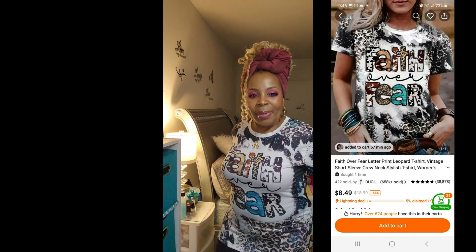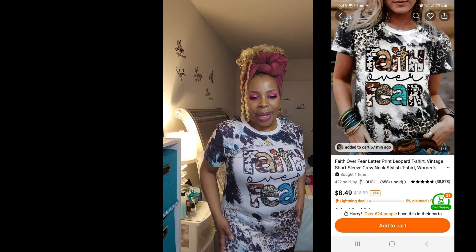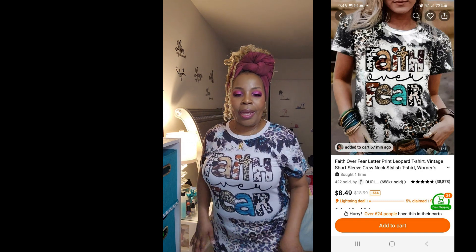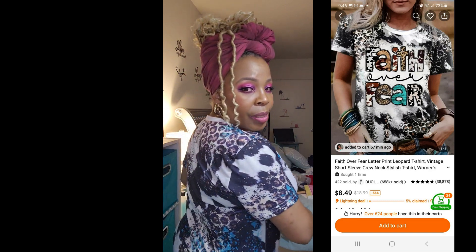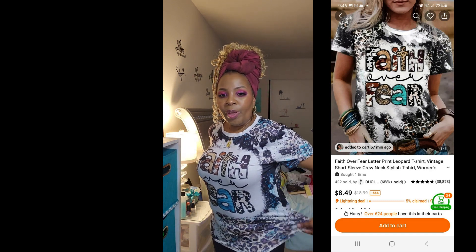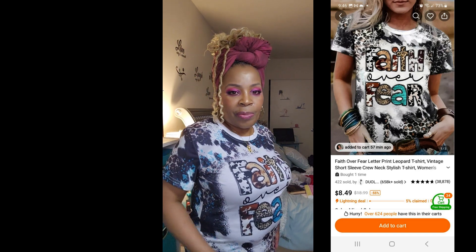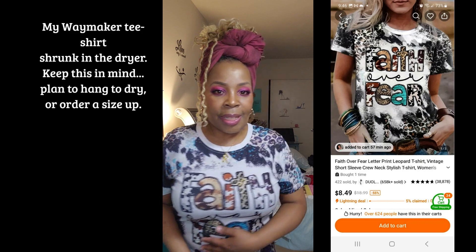Here's my t-shirt. I like it — it's kind of long so it covers my butt when I'm wearing leggings. It says 'Faith Over Fear' and the print wraps all the way around. This is the softest shirt — I'm about ready to sleep in it. This is the third t-shirt I've purchased from Temu and each one is nice, soft, and comfortable. This one has a little more room and some stretch to it, making it very comfortable.